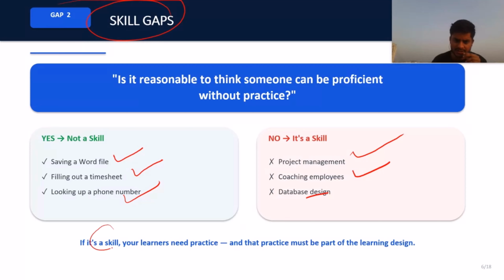If the gap is a skill gap, your learners need practice. So what is the solution? If someone's regular work involves Excel VLOOKUP and he or she is not able to perform the task well, what is the solution? Make them practice. We can hold a session, or provide an e-learning module with 10 practice sheets. They will practice, right? So that is the solution. We have covered the knowledge gap and the skill gap. Let's move to the third slide.